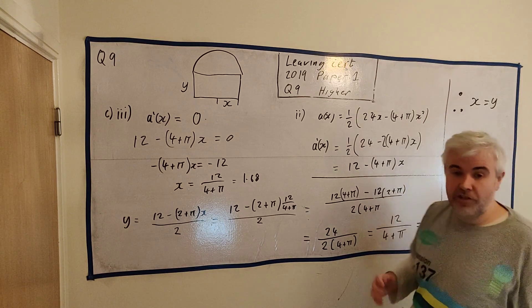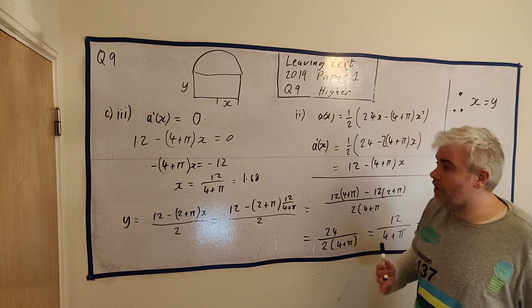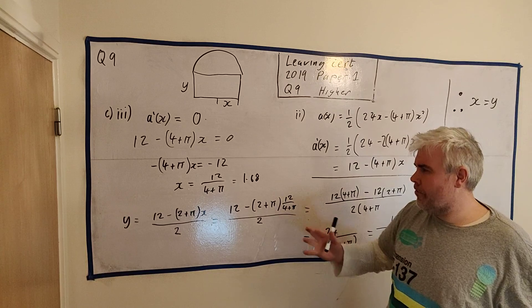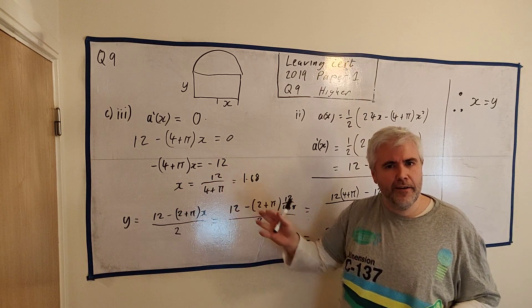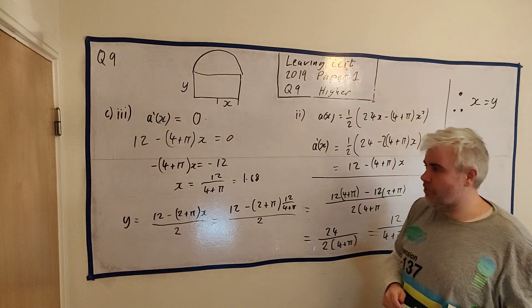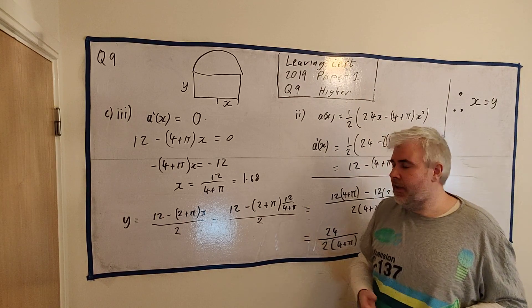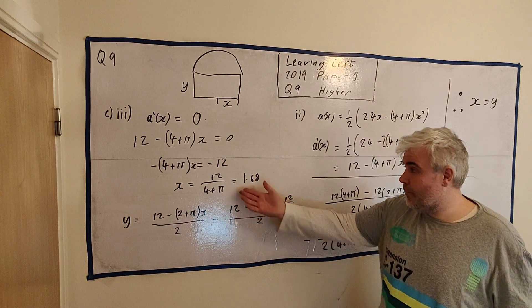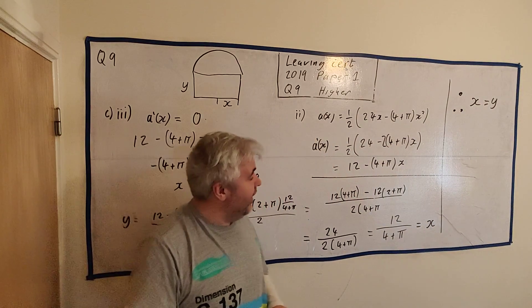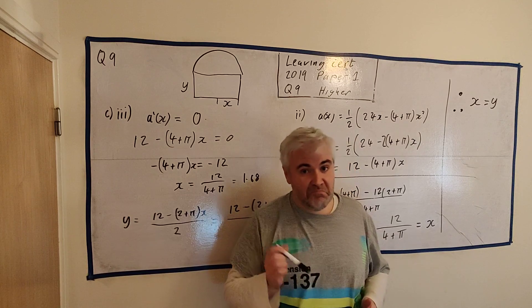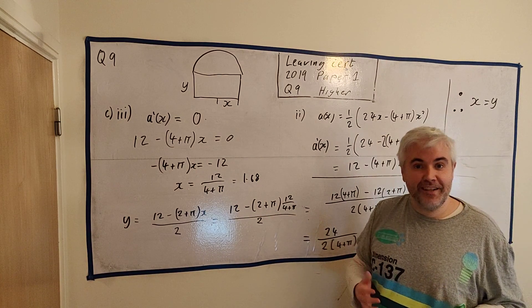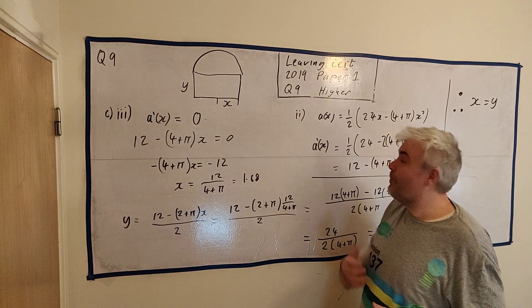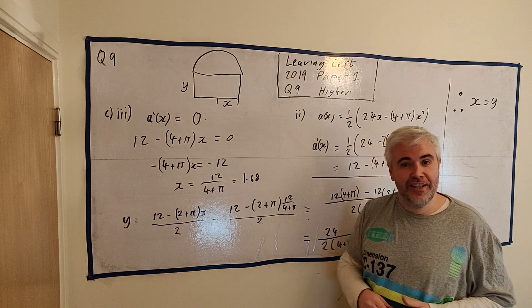But that would be the relationship they were looking for. But I do know in this question, lots of students didn't realize to do that. They got this answer out here and they became confused. They were like, oh, I don't have x and y together. They wanted an equation where x and y equals each other or x is equal to 2y, something like that. So even top level students thought, oh, what's going on here? What do I do? It was as simple as I just tried to show. Hopefully I did show well enough. If you have any questions, though, comments below. I will do my best to expand on anything I've talked about. And the next video I'll do on exam questions, I'll move on to paper 2 of the 2019 exams. So until then, have a good one and goodbye.